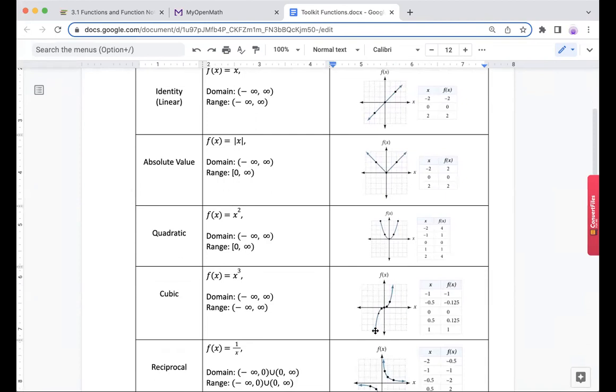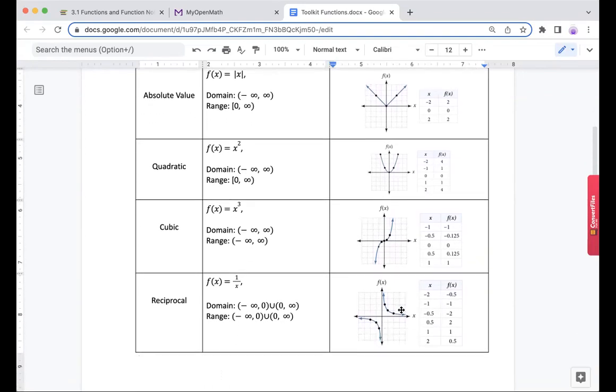The cubic function has this shape right here. And you see the values, by plugging in these numbers, you have the answers in there. And the domain, even though you see over here it can look like from negative 2 to 2, if you keep going this way, you pick a number this way, you will have it. Like, for example, if I put 3, the cube of 3, 3 to the third, would be 27. So it's going to be over here, where you couldn't see. That's why you don't have that. Same thing for negative numbers. So therefore, for the domain, whenever you see the arrow right here, that means it goes forever to the left and forever to the right. And the range, same thing, goes all the way from the bottom to up.